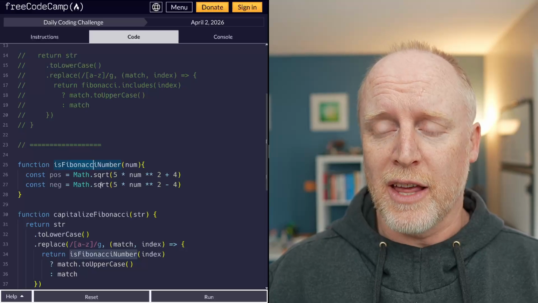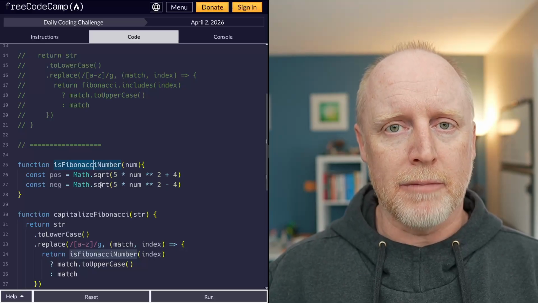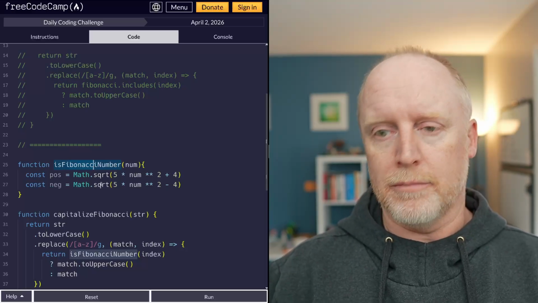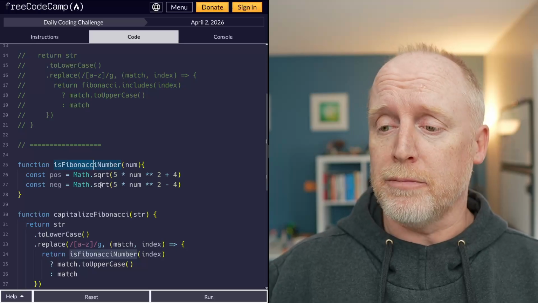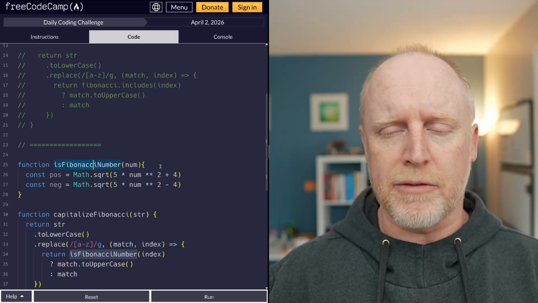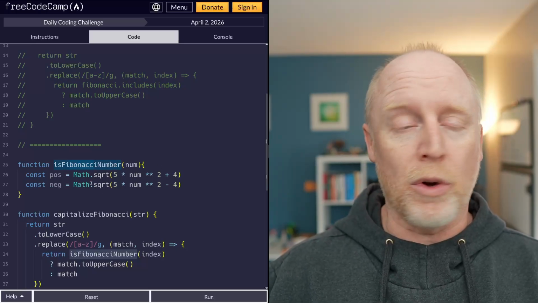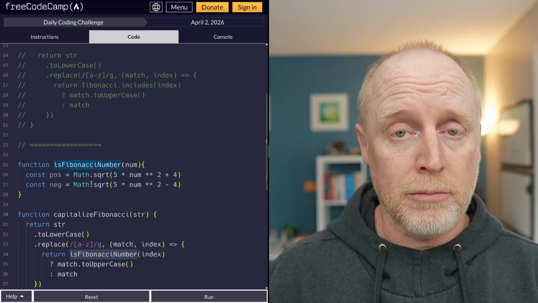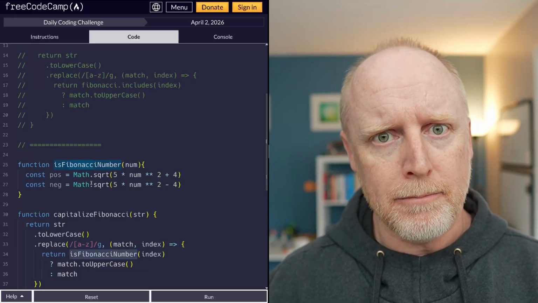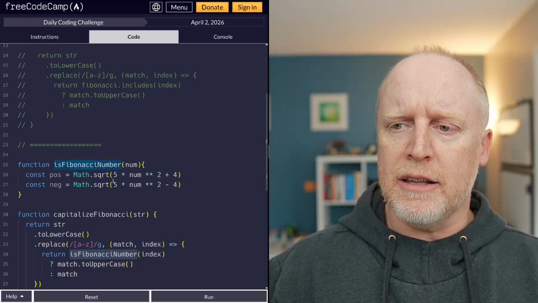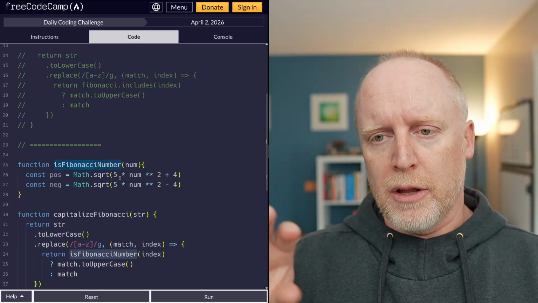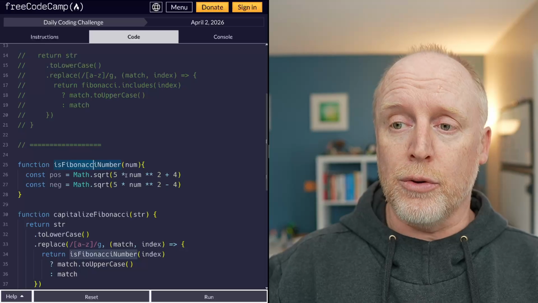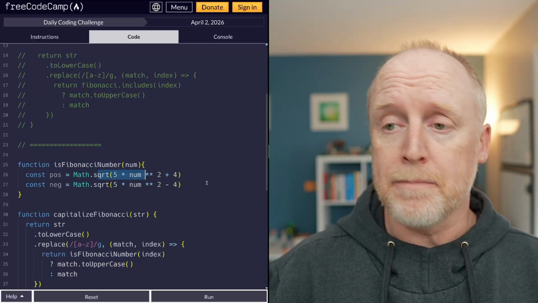Binet was an 18th century French mathematician. So he studied Fibonacci and he figured out that there was some math to it. It's based off of the golden ratio, right? So 1.618, right? And he kind of did that. And then people manipulated that to get us this formula, okay?